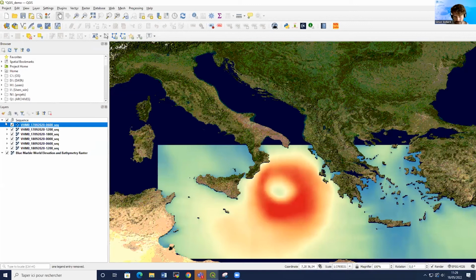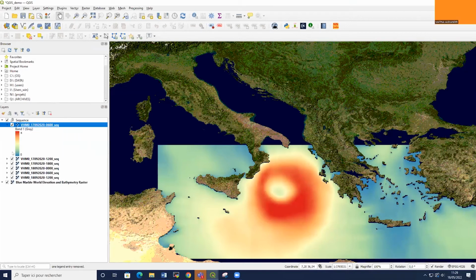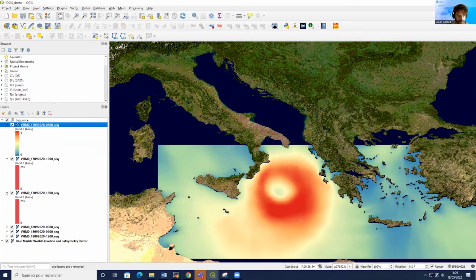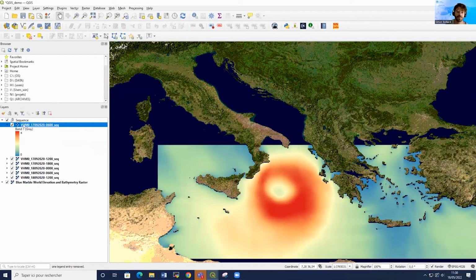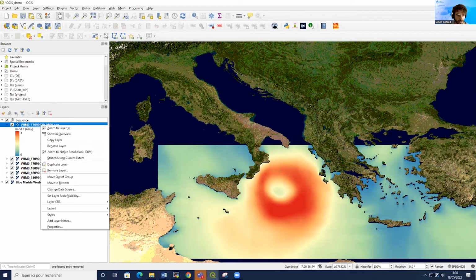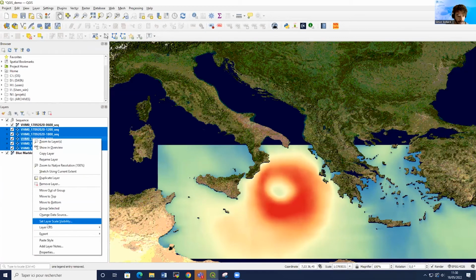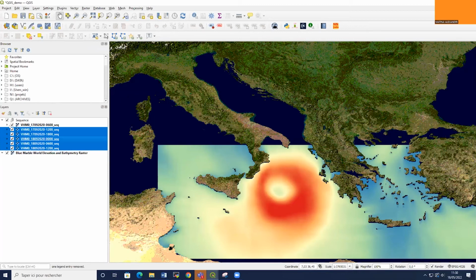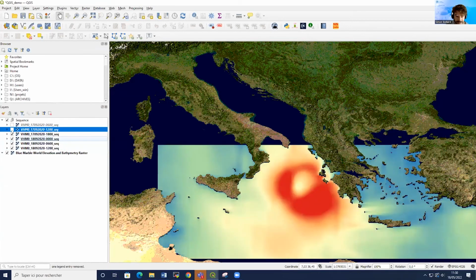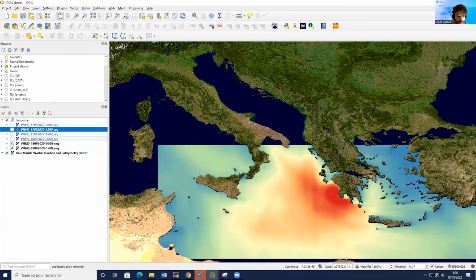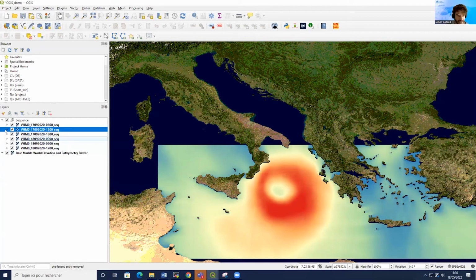So now we have tuned the color scale of a single layer. The other ones are still not perfectly tuned. So what we would like to do is to export the style to the remaining layers. To do that, right-click on the tuned layer, Styles, Copy Styles. And then you can just select the remaining layers and paste the styles. And from there, you can activate and deactivate each layer, and again, scroll through each layer. Okay, and each layer has a convenient color scale.